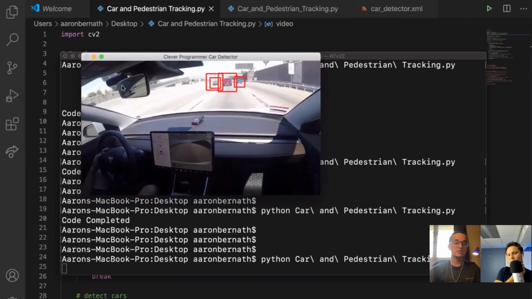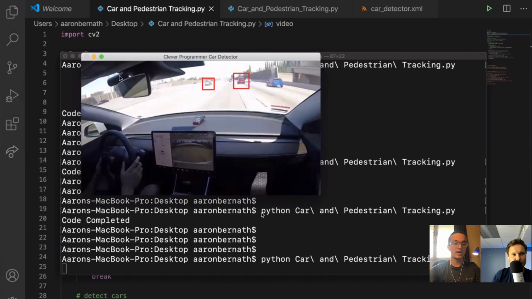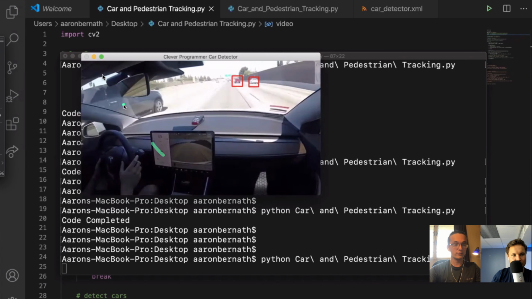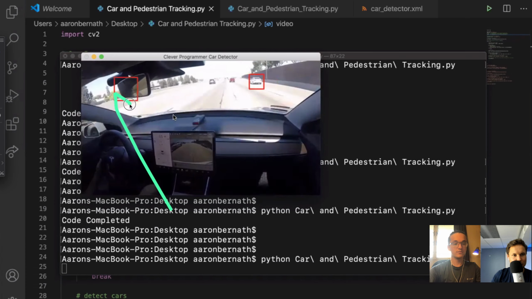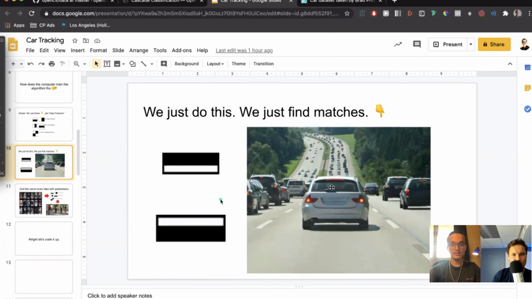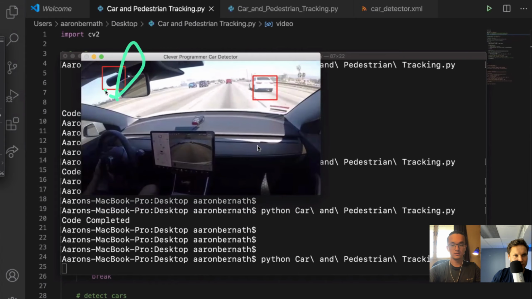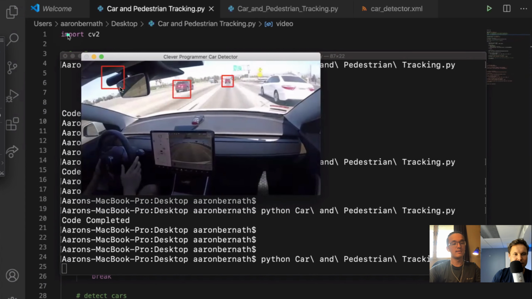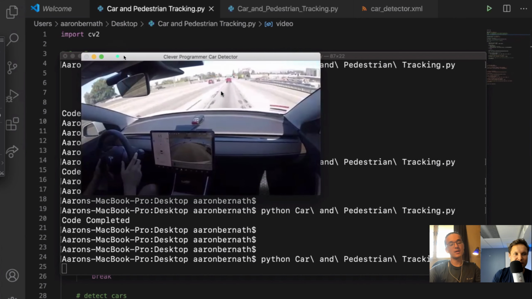See how this is constantly saying it's a car? Think about that. There's the dark window, the light bumper, the dark shadow. It keeps mistaking this for a car because it has that same profile. Remember the Haar feature of light and dark, dark and light, and then light and dark? This matches these things. There's a dark window, a light bumper, and a dark shadow underneath the car. That's why it's misclassifying this. It's a false positive. That's why it's not a perfect system. It needs a lot more classification.